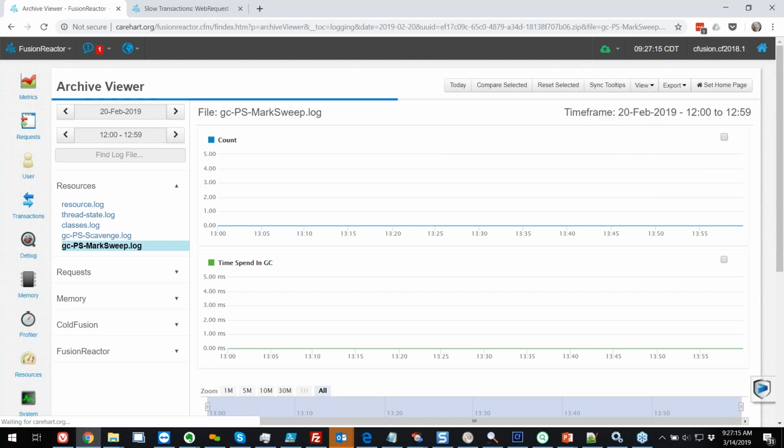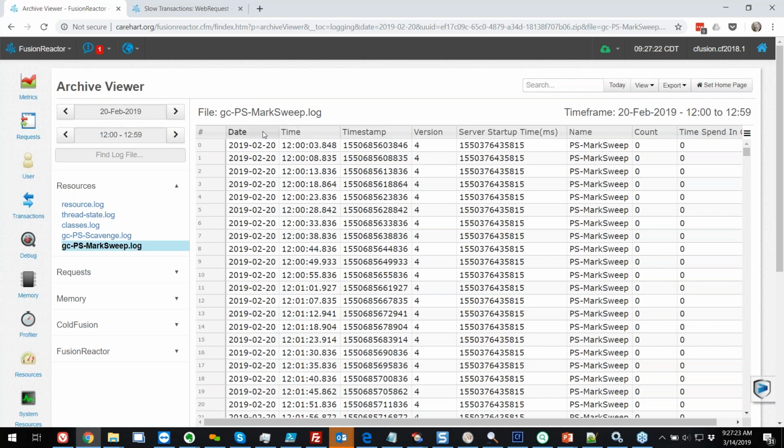And that changes to showing me the logs like we saw in the file system, but check it out. There's tabular headings at the top. So I don't have to guess anymore. What was this column? What was that column? Now, some of them are really easy. We told you that the last two columns were how many GCs happened and how long did they take. But some of the logs have 20 or 30 columns, and it's hard to tell which one's which. These headers can be great for that.